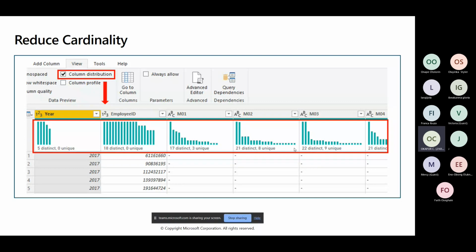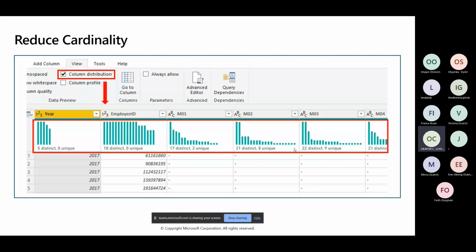Under your column, when you do your column distribution, we have the distinct function and we have the unique. Unique means that a particular element is occurring just once and is not occurring twice or more than once in a particular column.